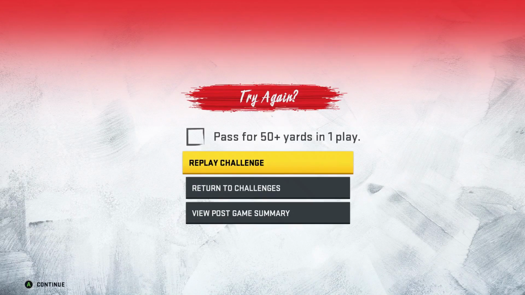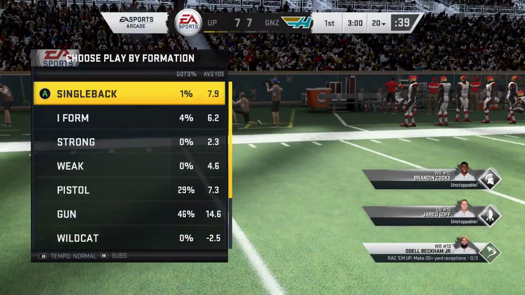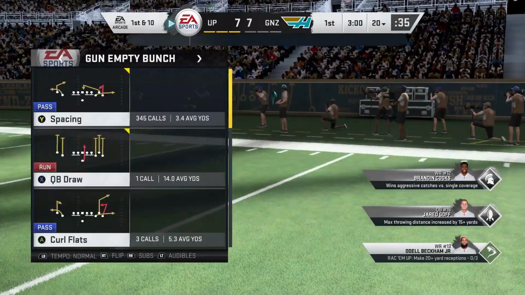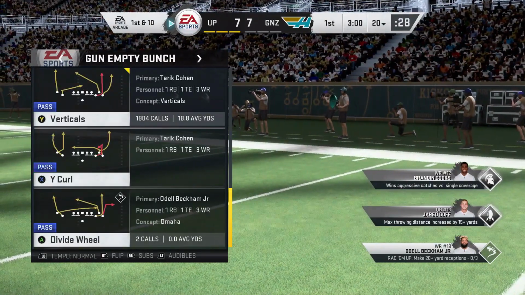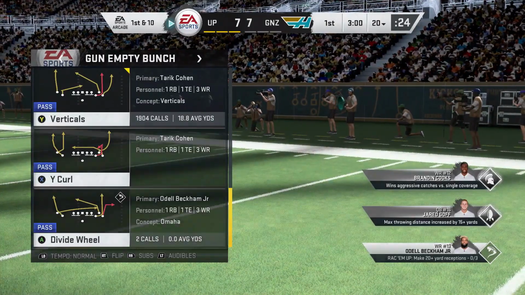I guess it was in the first play. It was a little confusing, but it's whatever. So I guess I have to get that 50 yards on the first play. No big deal, but like I said, either way, I'm showing you how to beat all the challenges, not necessarily just this challenge. So like I said, spacing is going to be the best way for completions. You can run hurry up and just keep knocking that out. But the play for an explosive play, obviously I need a 60-yard pass here, I'm going to go with the verticals.